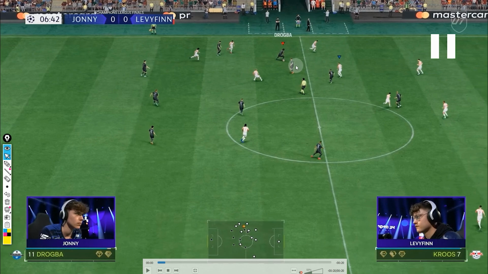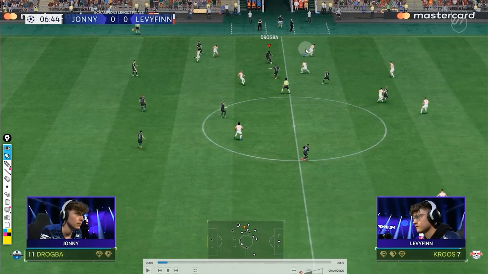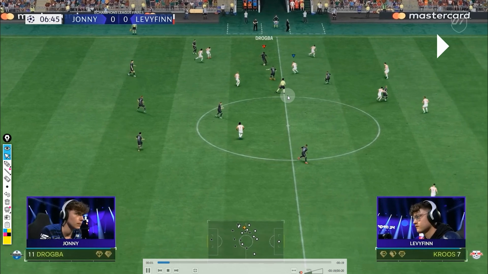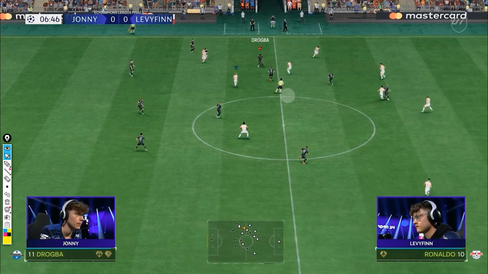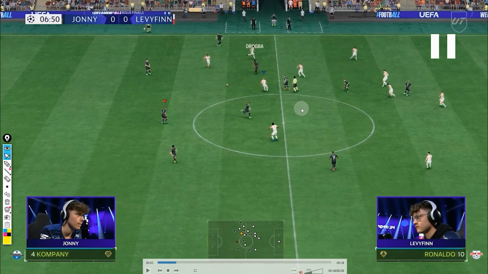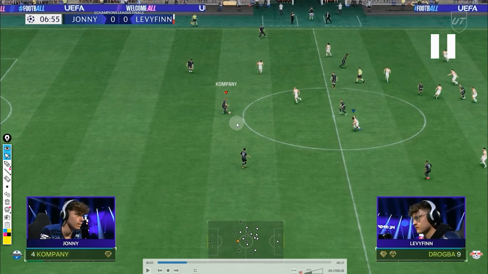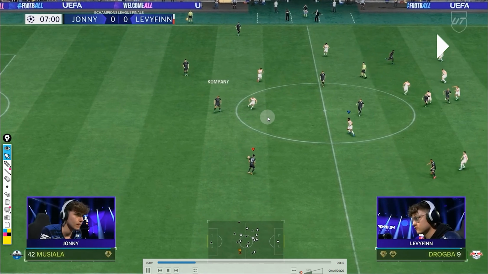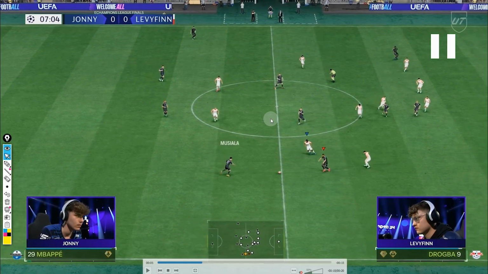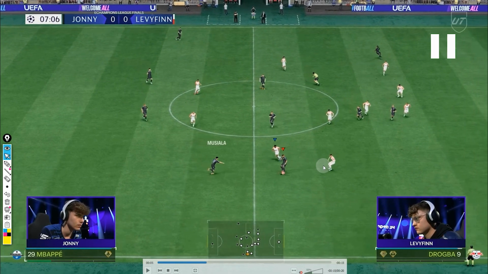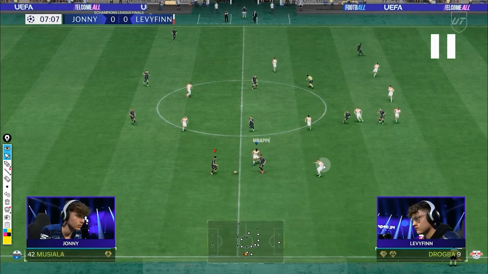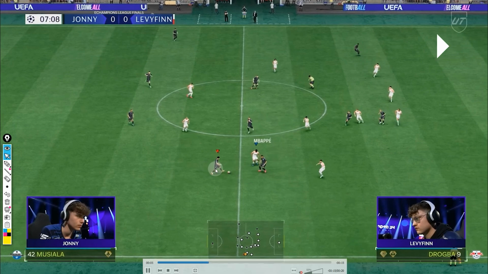Okay, look, he passed to Dropper. As you can see, he's not holding down the run button because of ball contact. Passing in the direction he's facing, as you can see, which is very important. Taking his time, not rushing, but at the same time keeping a high tempo. They're passing to Mbappe, from there taking touches back into empty space. As you can see, Mbappe was under pressure, so he passed back.